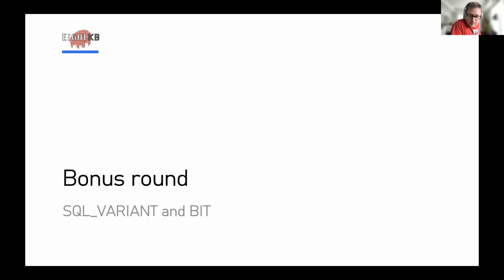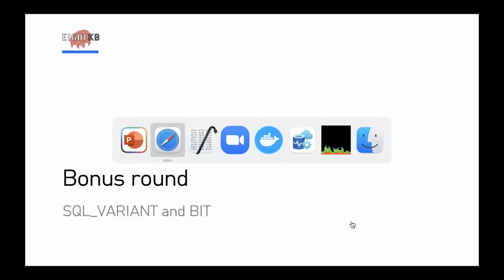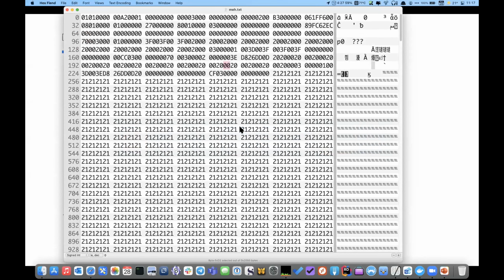Yes. In the beginning, you used the hex editor to examine a row in the data page, and there were 2 rows on that data page, but you never looked at the second row. Okay, so you want to know what this value here is? Yes. Okay, cool. So this is 3ED826DD. Okay, well, there's 2020 here. So, let's do 3D00. So this one here, because it's basically the same value in varchar.